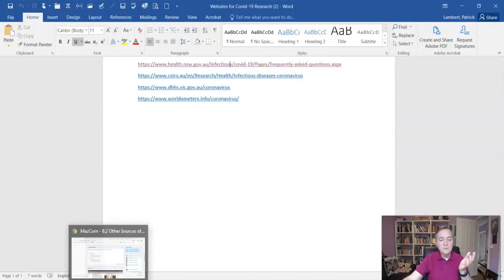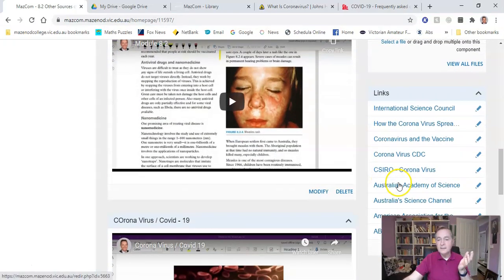As well as those ones, there are also these links here. The CDC, the Center for Disease Control in America, is one of the leading research institutes in diseases in the world, so it's worth checking out. The CSIRO is Australia's own Commonwealth Scientific, Industrial and Research Organisation, publicly funded, and it also has excellent resources. There's the Australian Academy of Science, and so on.